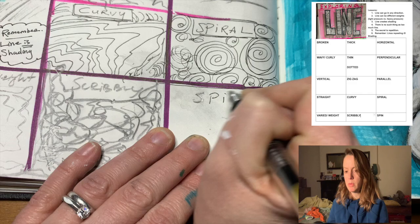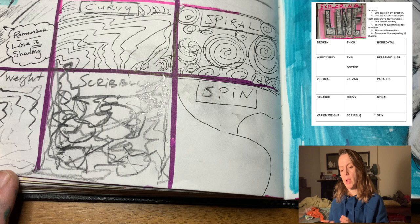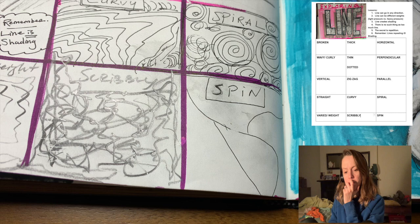I went on the internet and I was like, what cool thing can I do in this box? So draw a curvy, wavy line down the box. And you're going to slowly spin the direction of the line. So another wave. Line creates movement. Go ahead, draw in different lines. And then we're going to add a spin effect. I'm using my pen for this one. You can use your pencil.